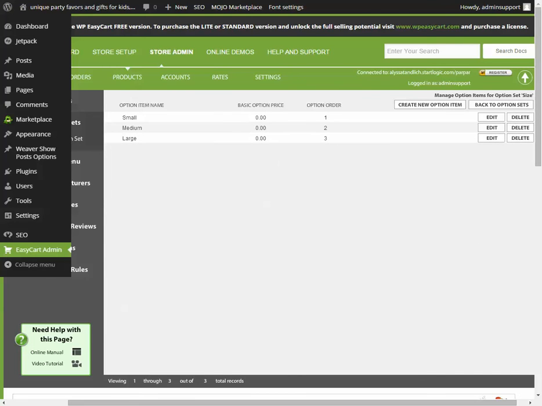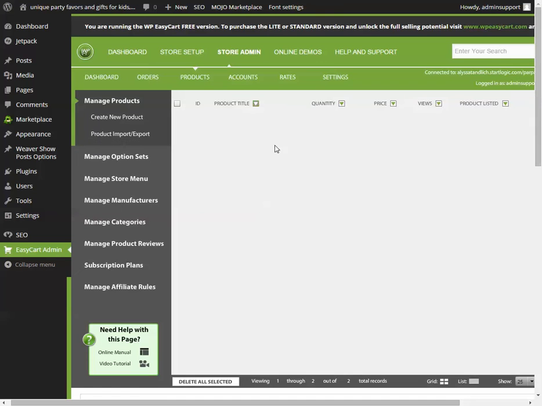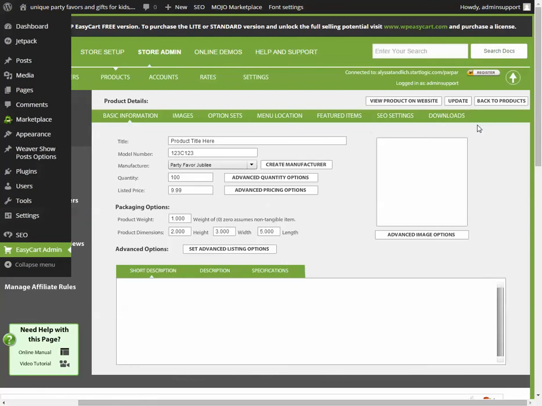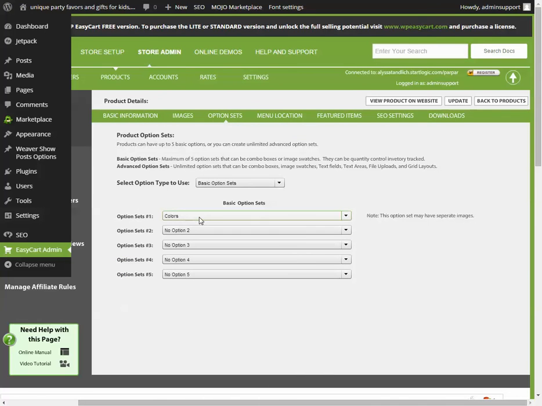Once those have been saved, you can click back on Manage Products, go to the product, click Edit, and here in the title, Option Sets. So right now it's got options for colors, and I'm adding in an option for size. Now whatever you choose for the first option set, you can make it pop up different images based on what they choose, but only for the first one. So if you do want different pictures showing based on different drop-down menu choices, make that the first item.